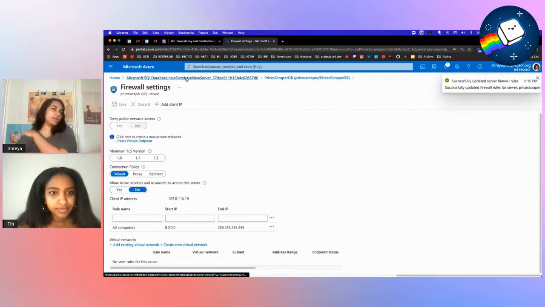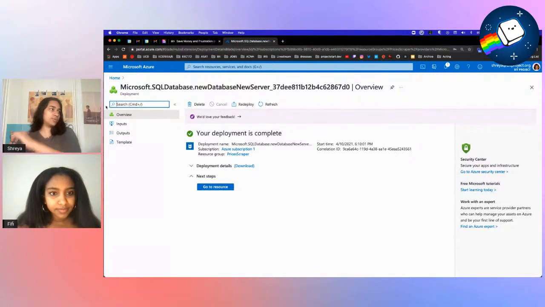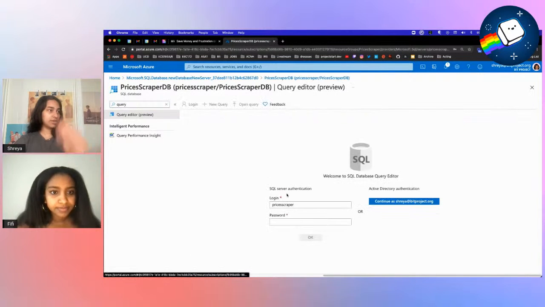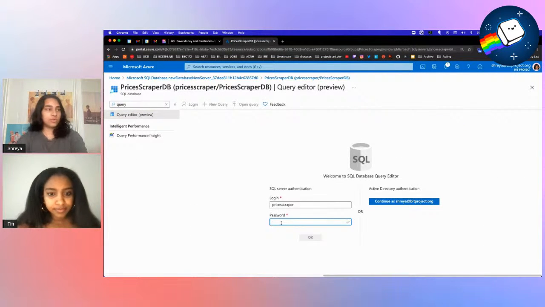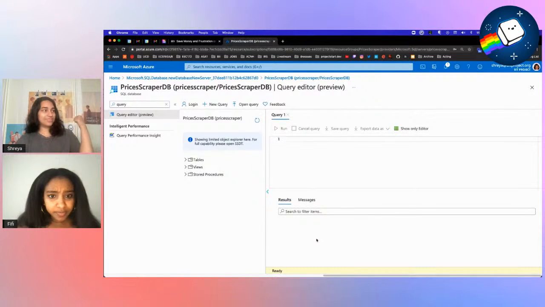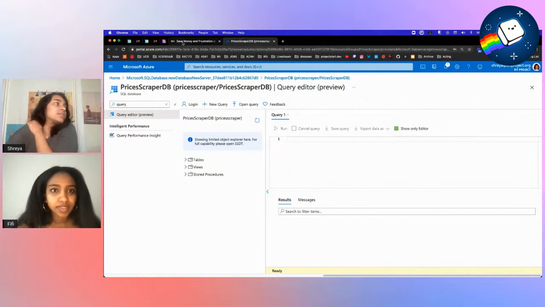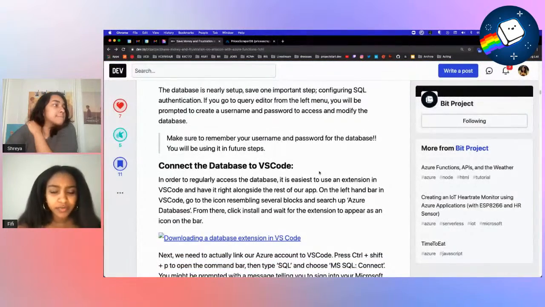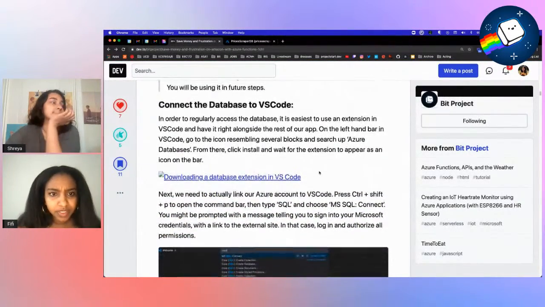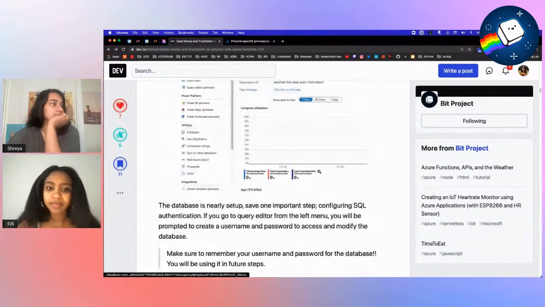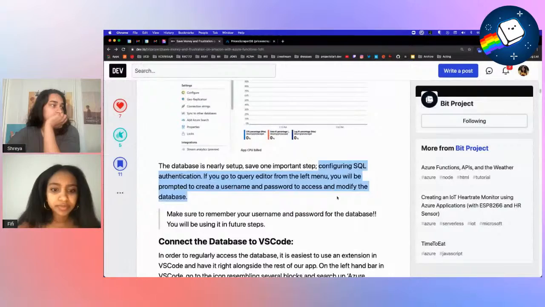And then I'm gonna go back to the resource. I'm gonna try that query editor again. Do I have to reload or should it just directly let me? It should work. Awesome. Okay. What do we do next? Okay, so I think we switched steps, but after we log into that, we're gonna connect it to our local environment. So this is where we start configuring VS Code.